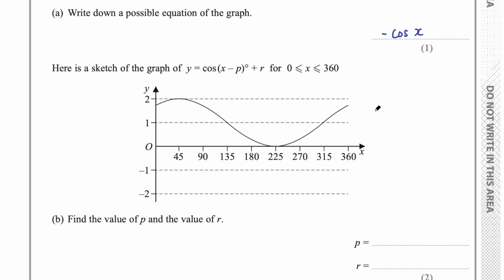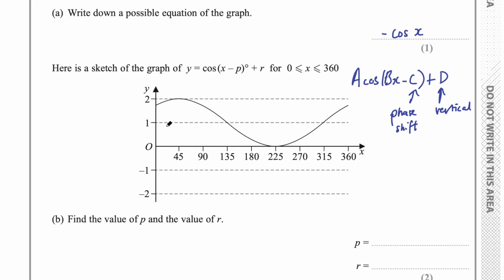Okay, so the general form of a trigonometric function is a cosine of bx take c plus d, and all of these different variables have an effect on the graph. The only ones we care about are these two here. So d is the vertical shift, and c is the phase shift, or the horizontal movement. So the vertical shift is probably the easiest one.